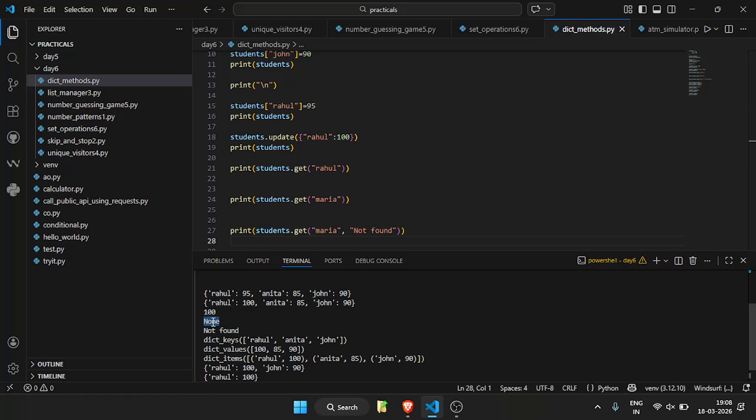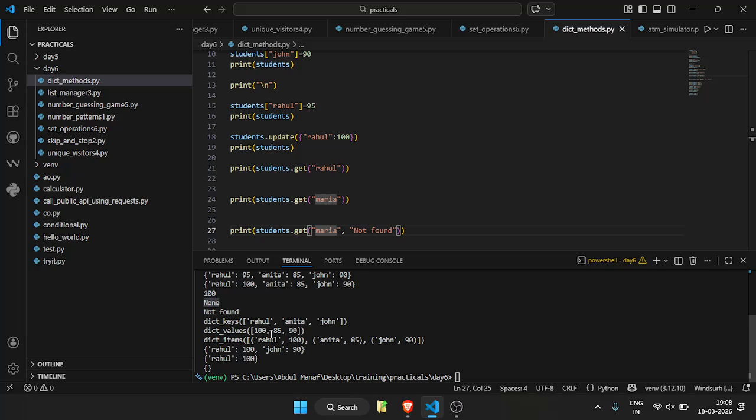This is the original value that will be extracted. If the value is None for this key, then whatever logic we write inside this, not only a string, that will be taken, okay. In this case Maria is not there, so we wrote a string 'not found', that's why 'not found' is printed there, okay.